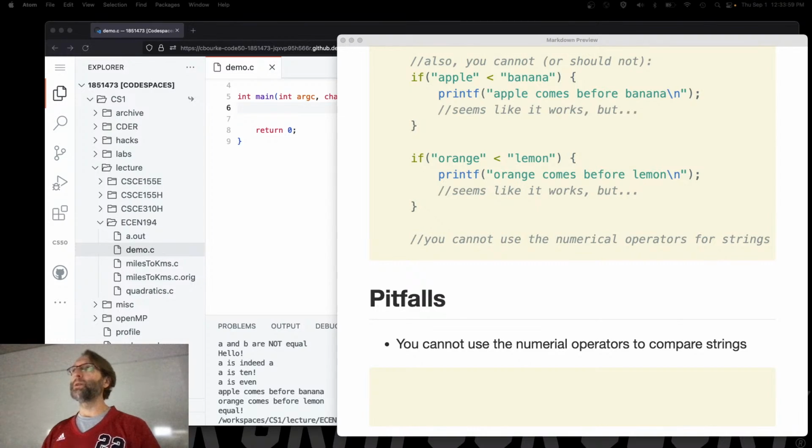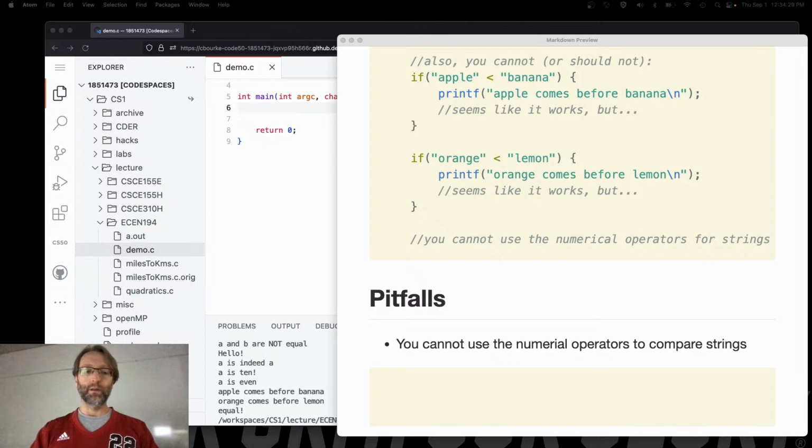If you've had PHP, you can do that. If you've had JavaScript, you can do that. Not necessarily that you should do that in any of those languages, but in any statically typed language, C, C++, C#, Java, right? Objective-C, whatever. You cannot use generally these numerical operators for strings. You may get away with it, as far as it'll compile, but it will not give you the results that you expect. Okay.